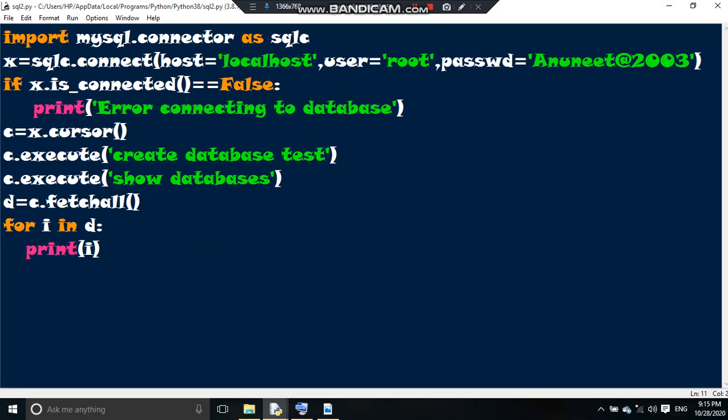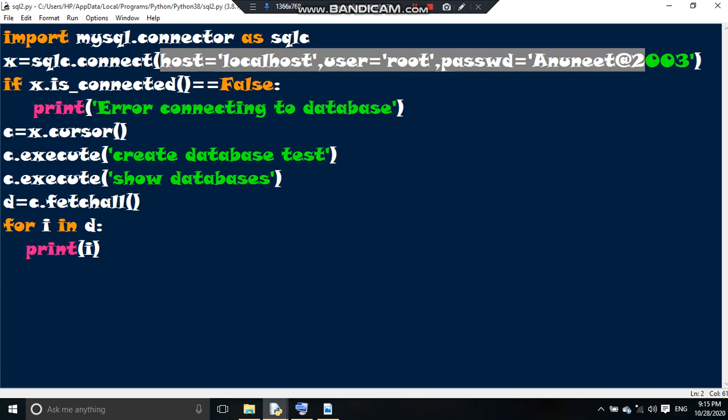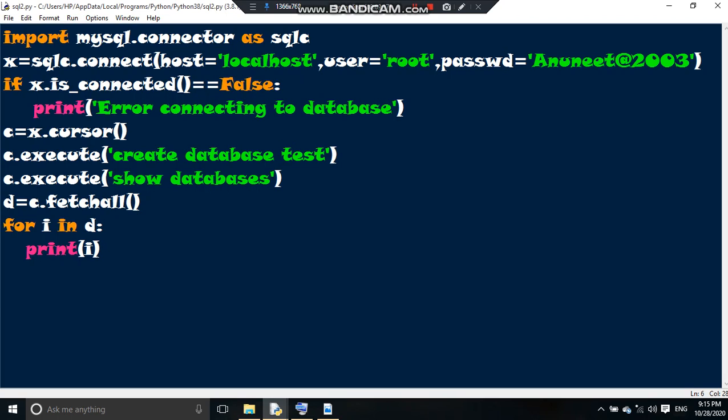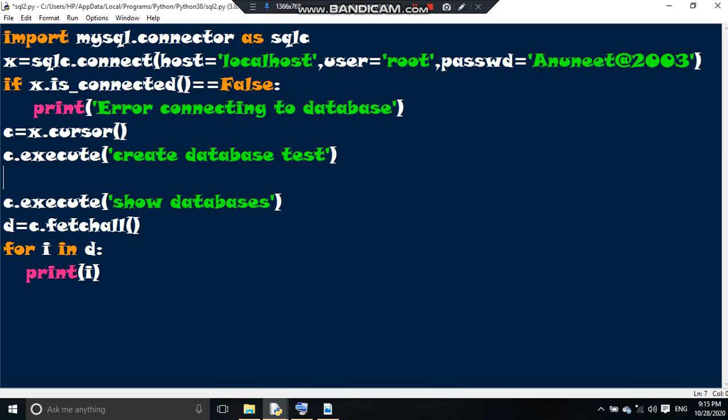Now before moving on, here is one more thing. Most of you have seen there are 4 parameters in this connect statement: host, user, password, and the fourth one is database. That database is optional, as it is only used when there is a pre-existing database already or a database freshly created. Like I have created the database test, so if I want to create tables, I can't create them by simply writing another c.execute and create table and the name of the table.